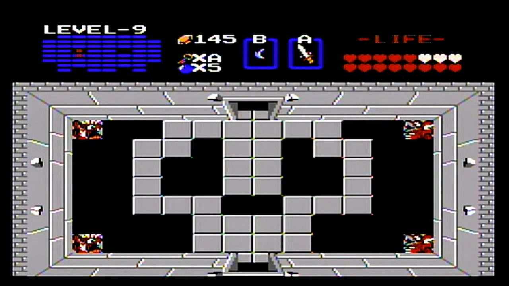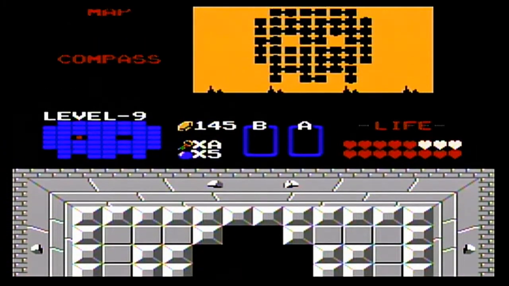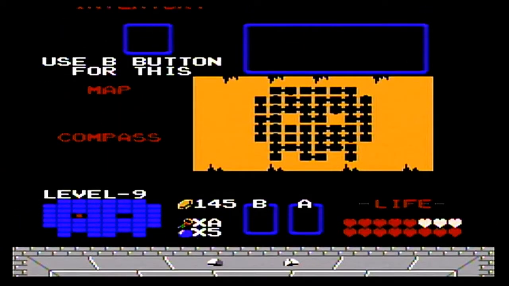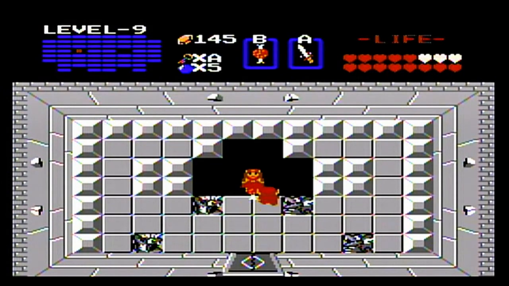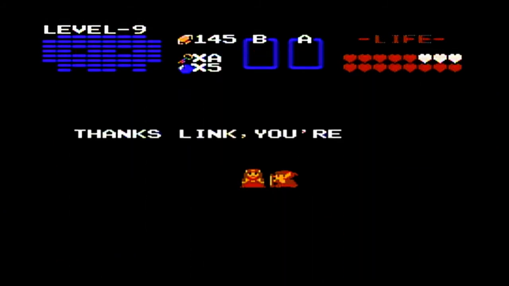And now we just head up here to rescue the princess. She's blocked by some fire. The funny thing is you can destroy the fire with fire. And I'm silly, I always like to give the princess some meat because she looks hungry. She's probably not being well fed by Ganon. I mean, he is an evil wizard, so he's probably starving her in here.